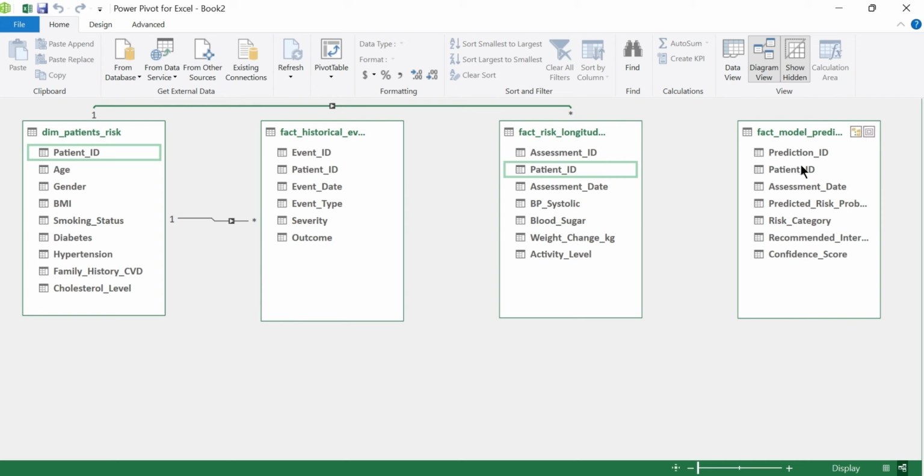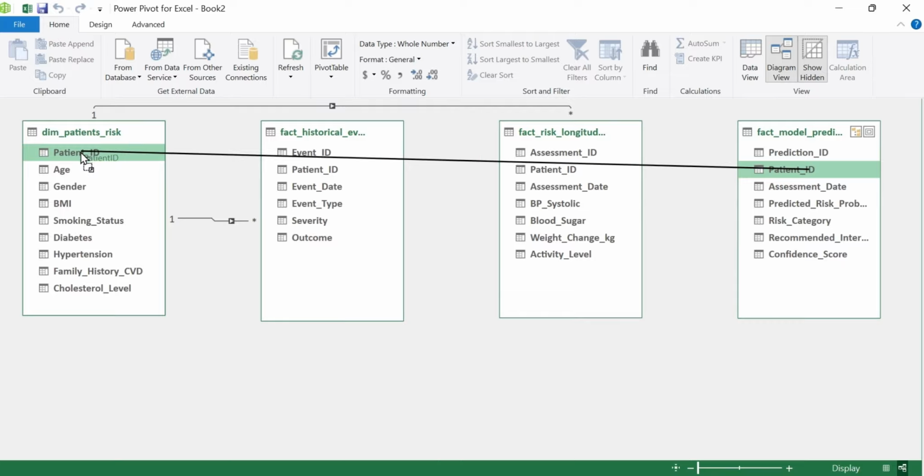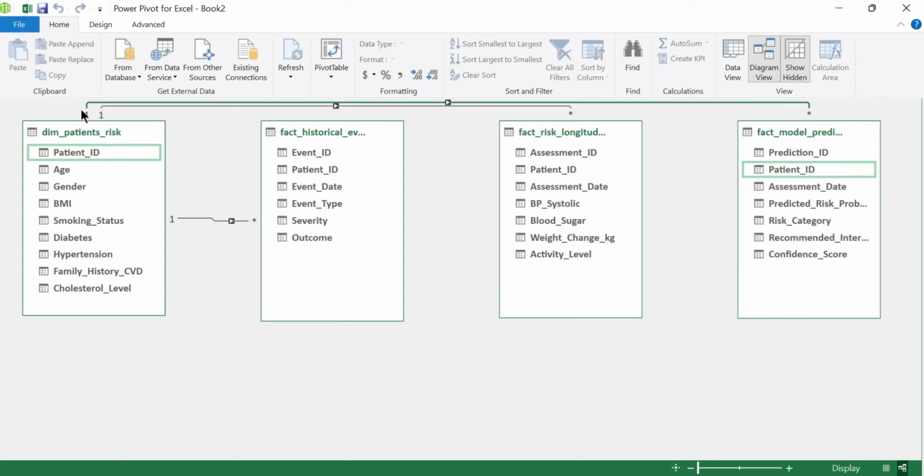At this point too, we have the patient ID. Drag it and drop it into the primary key. Now a relationship will also be created, which is basically a 1-to-many relationship. So this table here is linked to this, and this is a 1-to-many relationship. This table is still linked to this, and this is basically a 1-to-many relationship. And this table is still linked to this, and it's still a 1-to-many relationship.